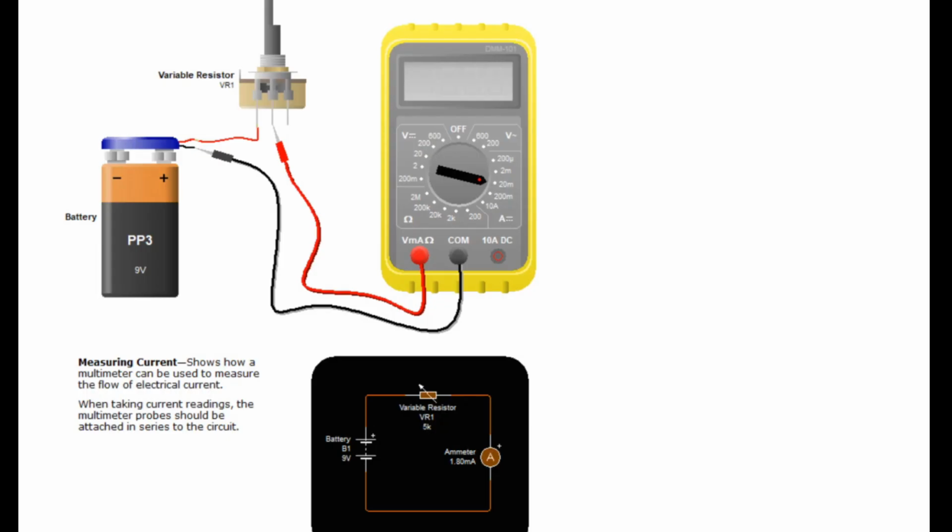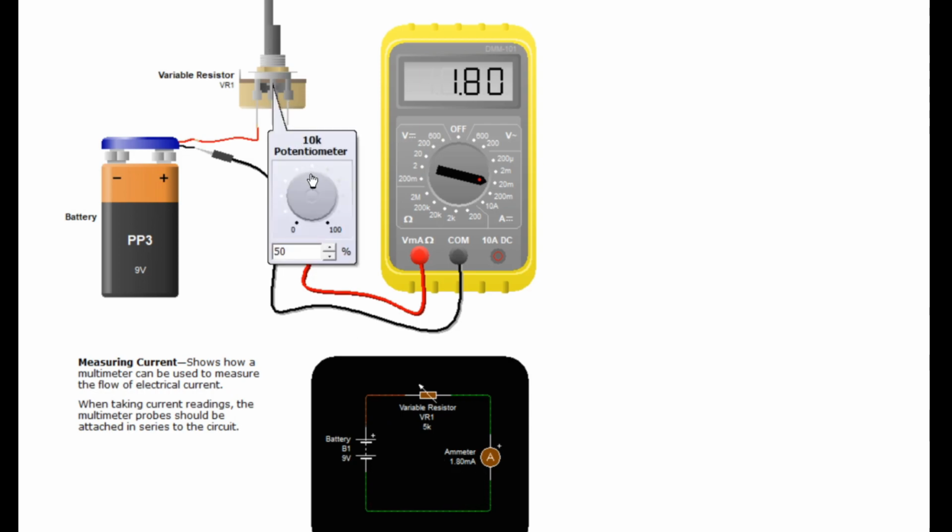Measuring current with a multimeter. Select the current function: turn your multimeter's dial to the current, A, function. This is often denoted as A or I on the dial. Choose the proper range: select the appropriate current range on your multimeter. Start with the highest range and then work your way down to a more specific range if needed. If you're unsure, it's generally safer to start with a higher range.